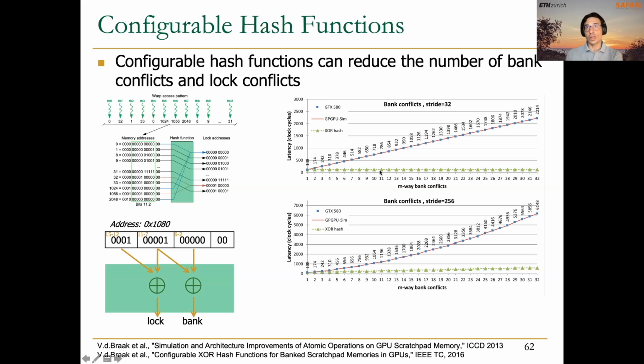And this green line in the two plots represents the latency obtained after using our XOR-based hash function. And as you see, there is a huge reduction of this latency. So that could be an efficient way of optimizing the execution of atomic operations on shared memory, with minimal modifications to the existing hardware, by using, let's say, smarter hash functions. That could, as I said, be configurable for different workloads as well, and depending on what the access patterns of these workloads are going to be, use different hash functions. That's something that we explored in our paper published in IEEE Transactions on Computers in 2016.